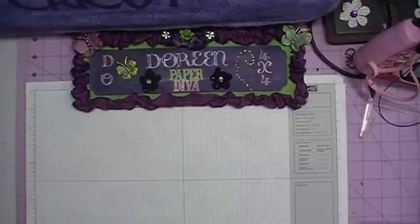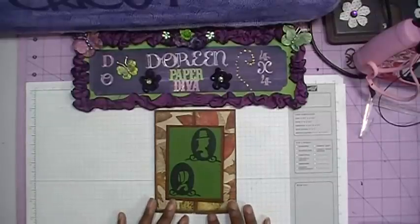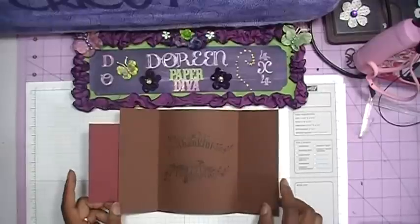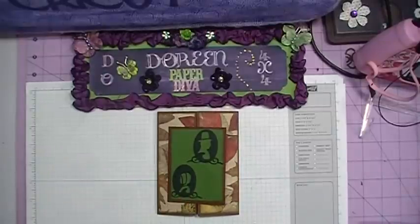And we're back with another simple card. As I said in video one, this is going to be the same type of card, but we're just going to change the paper and how the front of the card looks. So for day two, this is our card, and once again, it is a gatefold card, so it opens up like this. So come on and join me, and I'm going to show you how I made this card.